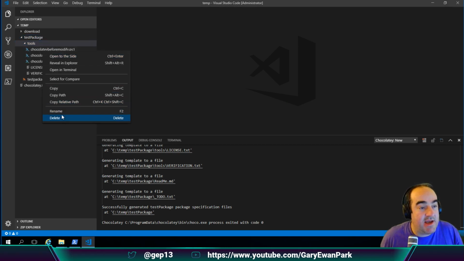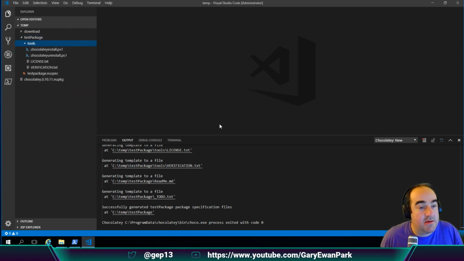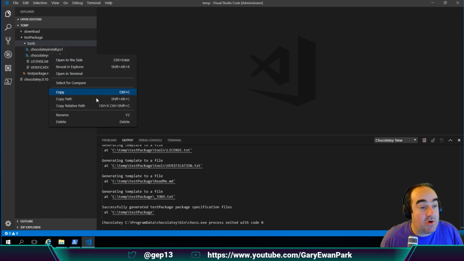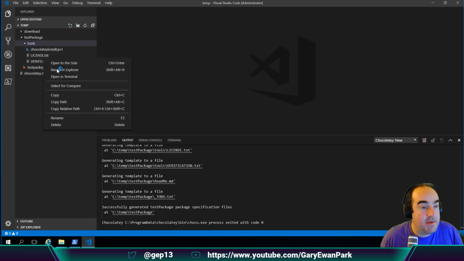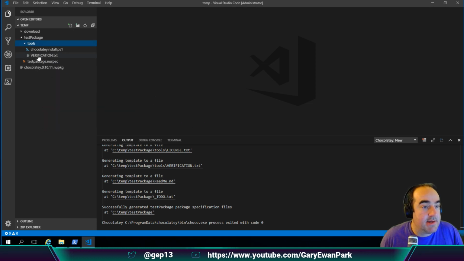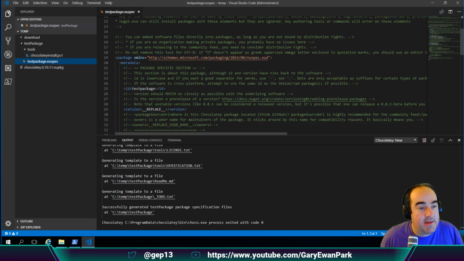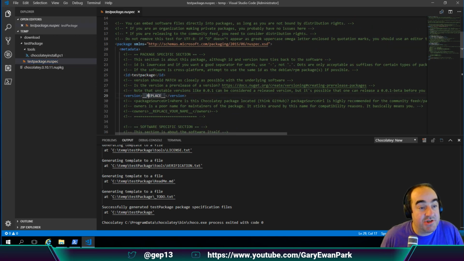I'm just going to delete everything but the Chocolatey install file. Then I'm going to go into the nuspec file and modify the version, because the nuspec file needs a valid version number in order for the pack command to work.